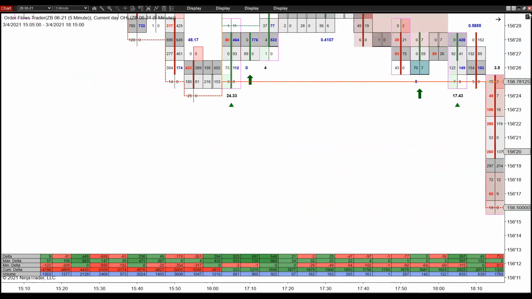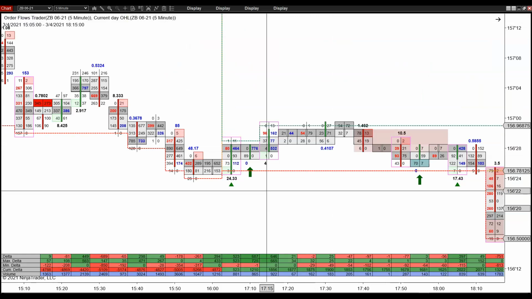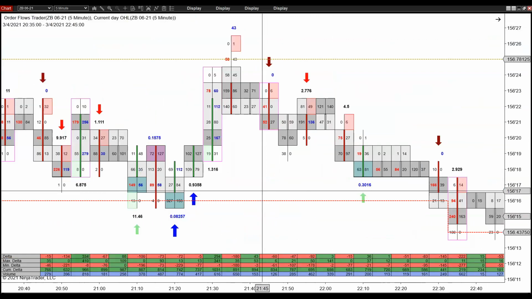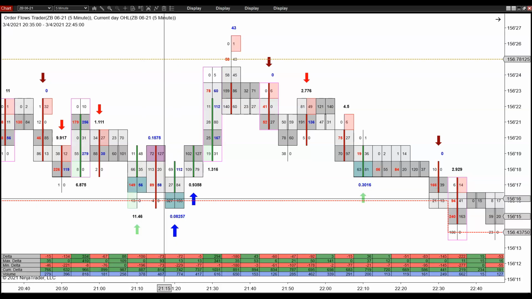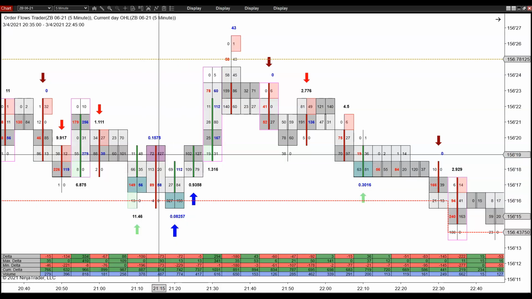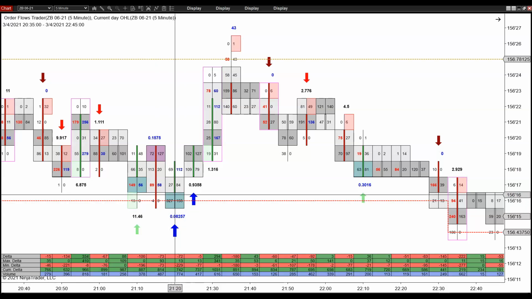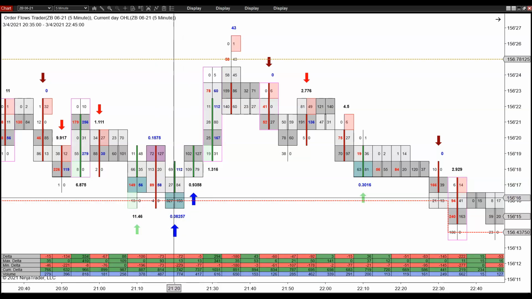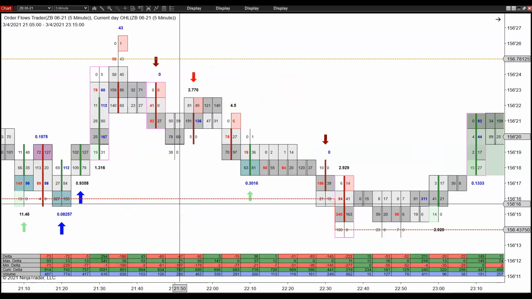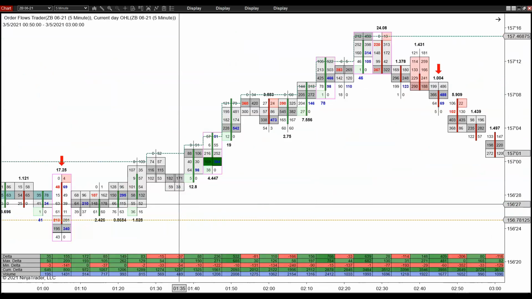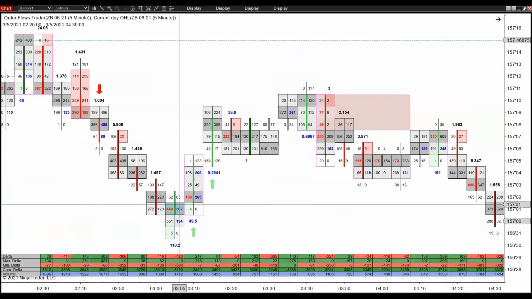Let me go to bonds real quick here. So like here, right here, bullish prominent point of controls here and here. There was one bearish one here, but again, you're right at the low of the day. When I see a prominent point of control on the edge of the bar at the low, that's even stronger. But again, you want to have some price activity in the bars.